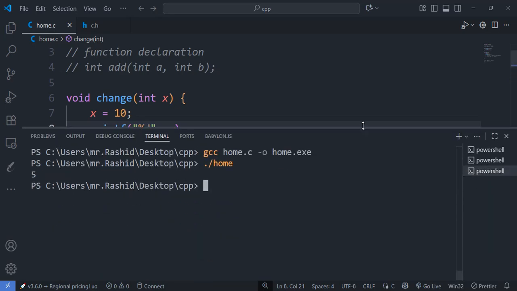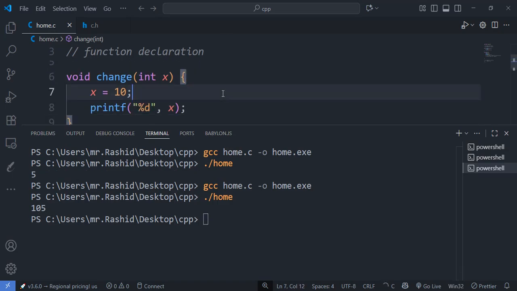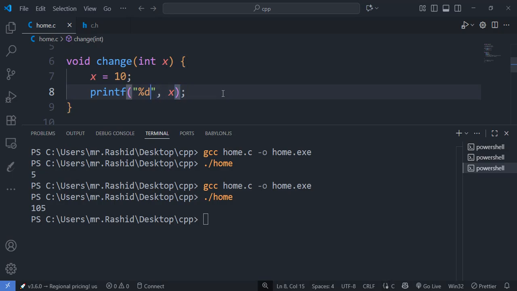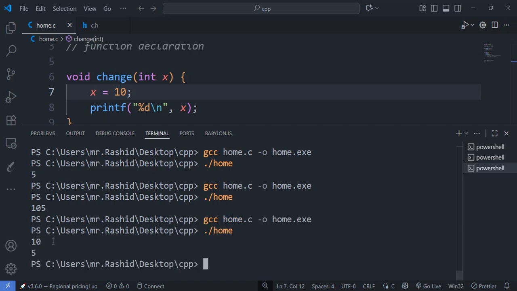So after doing that, let us try to compile and we'll run. As you can see, we get 10. You should note that we have forgotten to break the line. Let us break the line like that. Let us save, and then we run. As you can see, so here for x we print 10. So this one has not changed, it has remained 10.